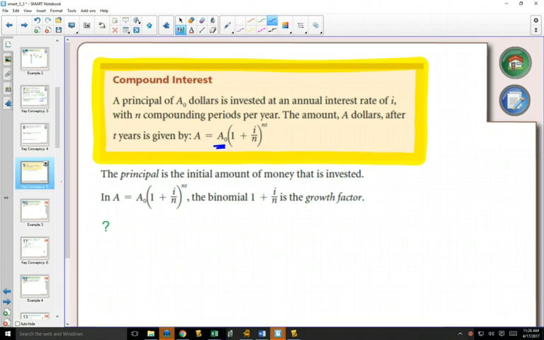Now for every question in this unit on your exam, because they used to have this formula on your formula sheet—if you look at your formula sheet right now it doesn't have it. When it appeared on your formula sheet, they used P instead of A₀, they used r instead of i, but it was the same formula. I'm just showing you different letters because what's going to happen on your exam is they're going to give you the formula and they're going to describe what each thing stands for.